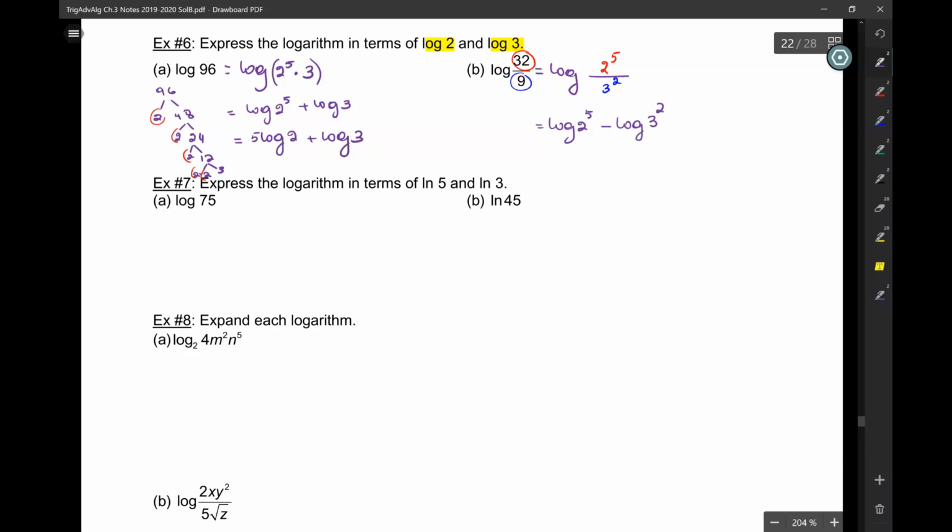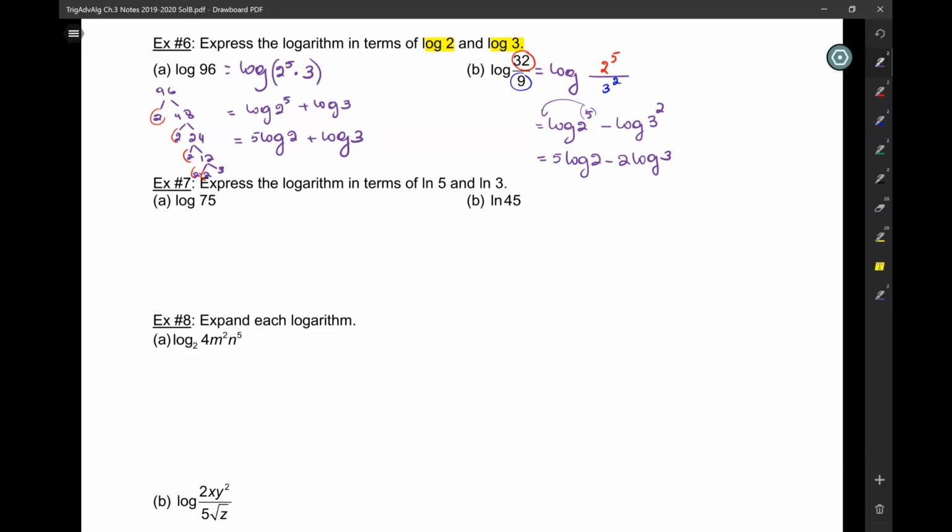I have a question. Yeah. If I have a fraction like that, but there's 2 different things, like 9 and then x, would it be log 32? Yeah. Log 32 minus log 9 minus log x. Yes, if it was 9x on the bottom. So we bring the exponents down to become coefficients, and there you have it.